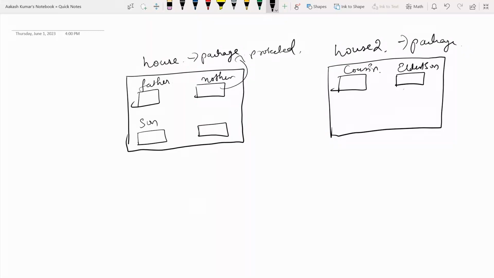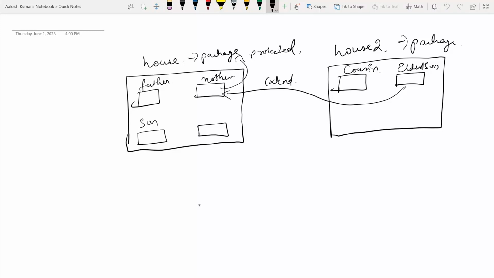and the eldest son should extend from your mother. It's pretty simple to understand. Extend means that the eldest son must be the child class of your mother class. Obviously eldest son is the child of mother, right? So the eldest son has to specify that, okay, I am the child of this mother class, I am extending this mother class, and this mother class should say, okay, this money method is a protected access modifier, because in protected access modifier what happens, it gives you a step above the boundary of your package.